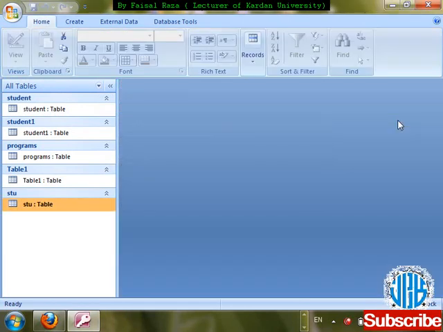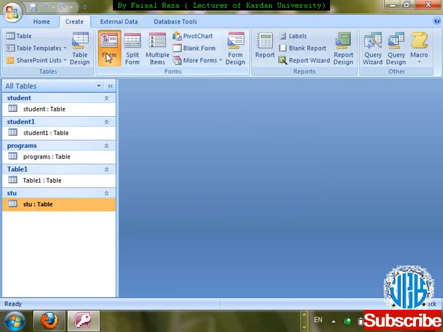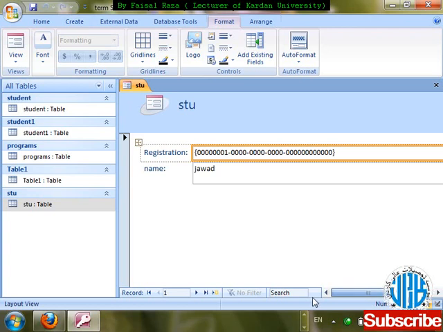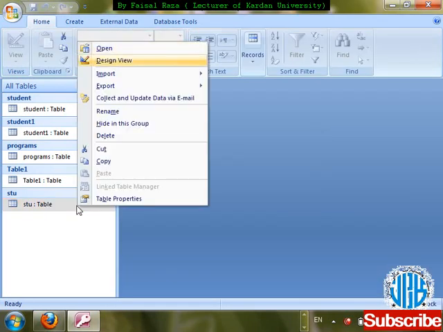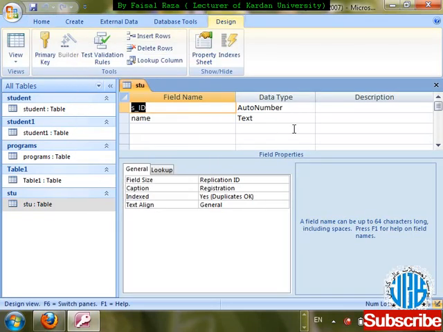Control W, save changes. Now create a form of this table. Check it out, what is it showing? Registration. Previously it was showing s_id. The field name is s_id, but caption changed that for a form. Simple. That was just caption.